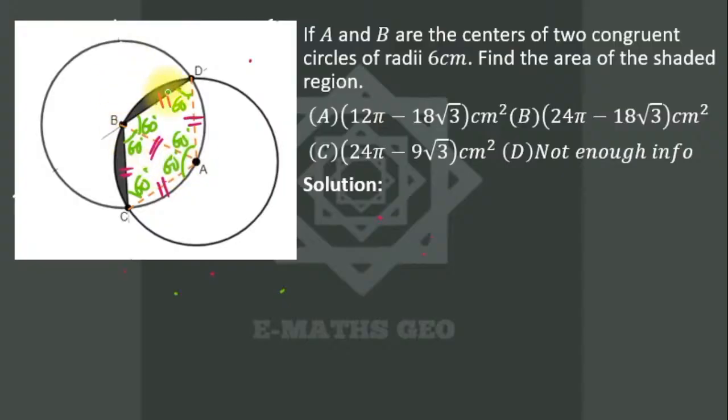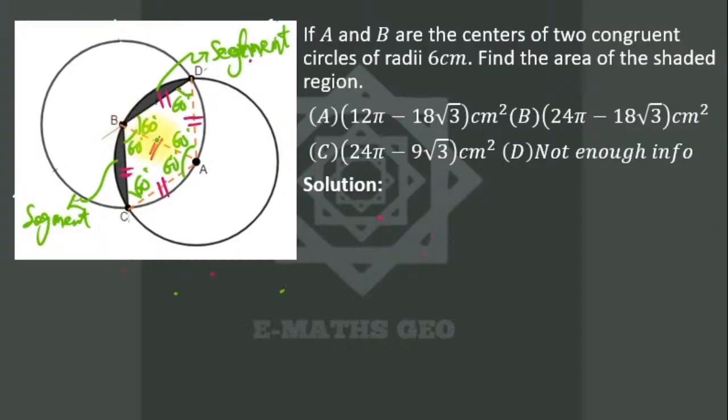And from there you see that this area and this area are the same segment. This segment and this segment are the same. So meaning that if I want to get the area of the 2, I just find the area of 1 and multiply by 2. And how do I get one of the areas?